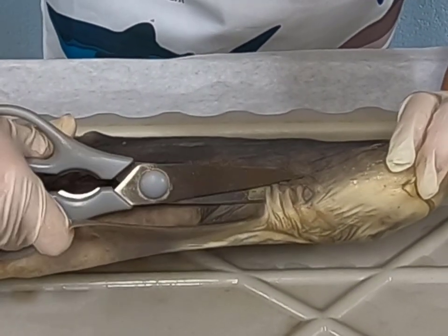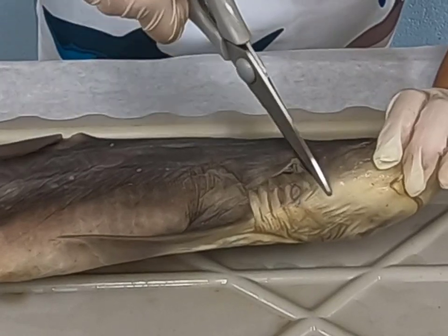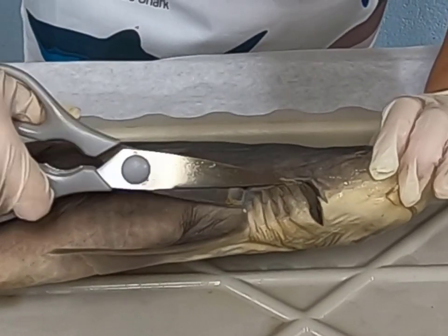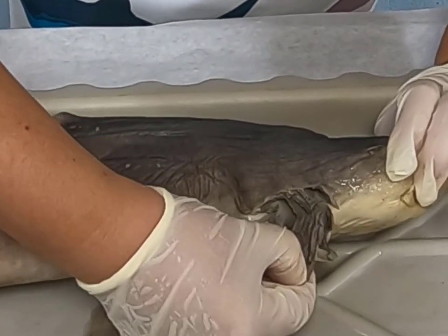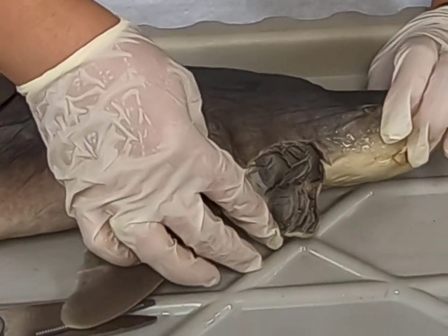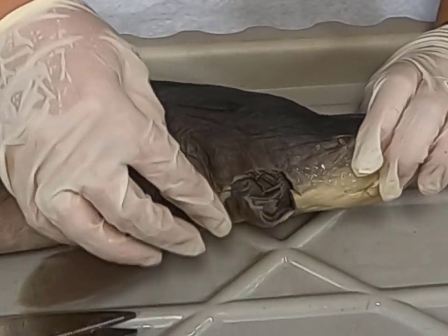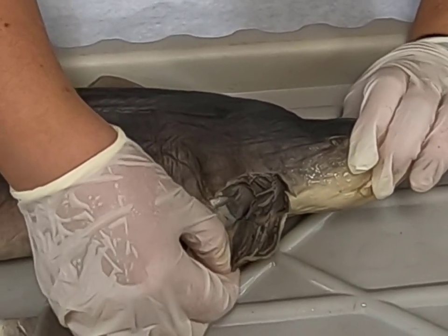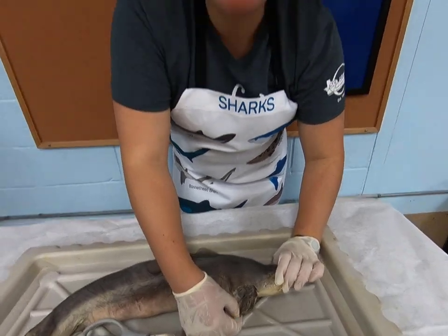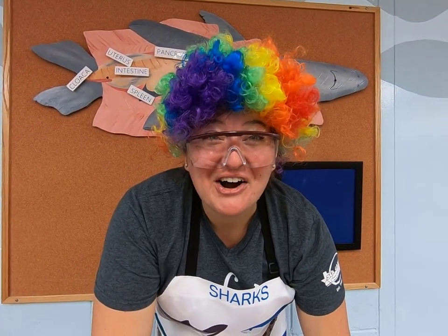Now if we look at our gills on the inside, the gills have what we call gill rakers, all right? All these frilly bits actually allow for oxygen to diffuse to the heart. So the purpose of having gills is to take oxygen out of the water and bring them to the heart.